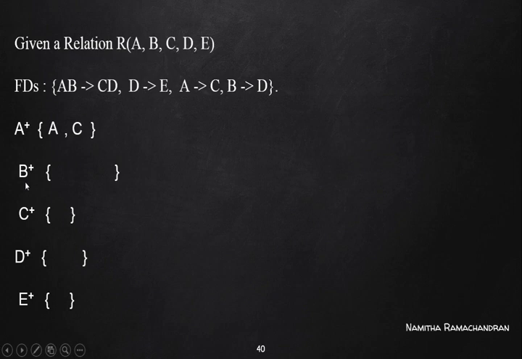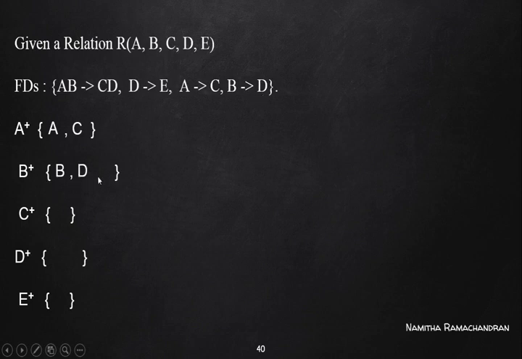Right, so the first step is to add B to the resultant closure set directly. That means B is present here. After that, with the current elements of this closure set, analyze the given functional dependencies. Using this B, can we derive any other attribute? Using B alone, with the help of this functional dependency, it is clear that we can derive the D attribute value. So we can also add D in this closure set.